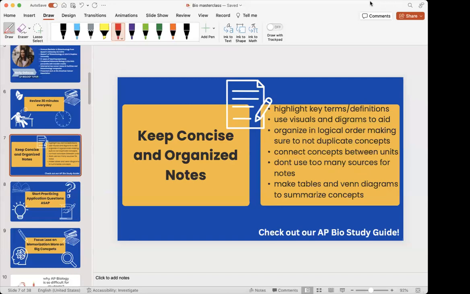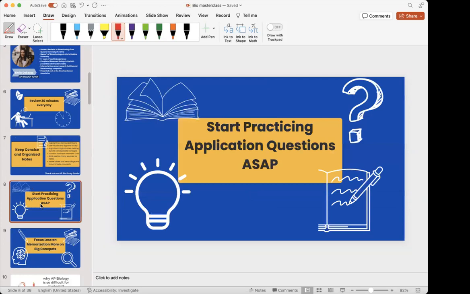They love to ask comparing and contrasting questions: what's similar between these two concepts, what's different. So if you can summarize that at the end into a nice table or maybe a Venn diagram, that's going to really help with digesting those concepts as well. Your textbook is not going to give this to you, but it'll help your understanding if you make it yourself.